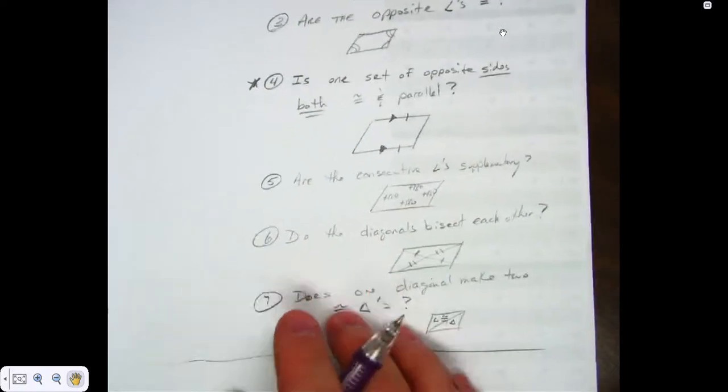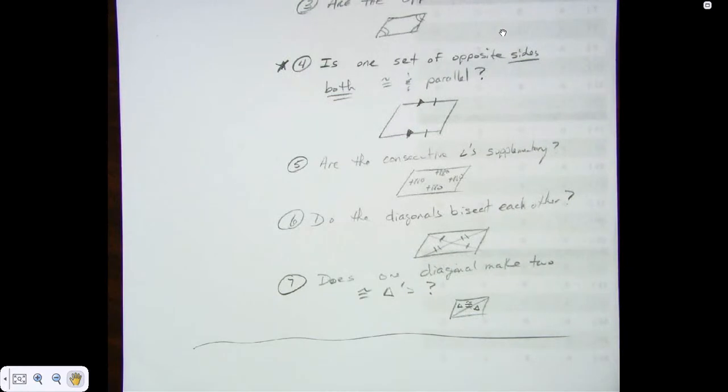So in essence, this section is just rehashing what we've already talked about, isn't it? But doing it from a different angle. Instead of saying that's a parallelogram and you have to know that all this happens, now you have to say, is that a parallelogram? And you look and see if any of these things happen. If any one of these happen, then what's the answer to that question? Yes, it's a parallelogram. If you can't find any of these that happen, then no, you can't say it's a parallelogram. That picture may very well be a parallelogram, but with the information given to you, you don't know for sure. You know for sure if any of these happen. That's the difference between this section and the last section.